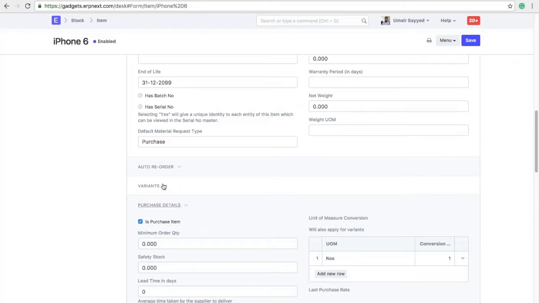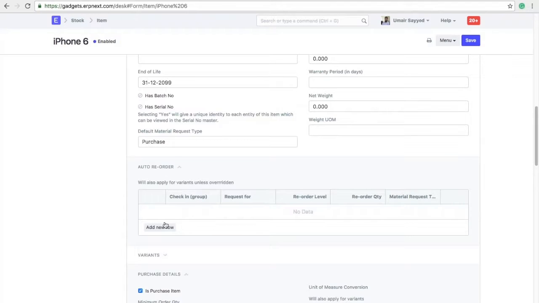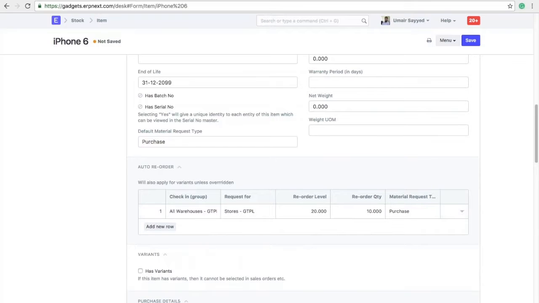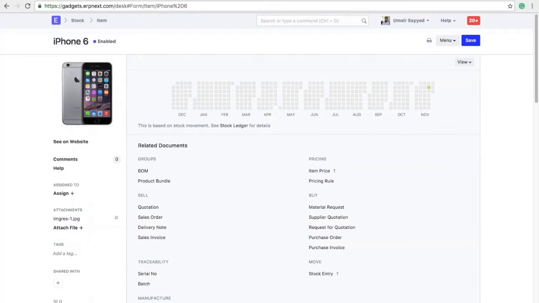And let's assume that we follow a stock-to-order approach, which means that we have defined various stages in our warehouse. So this is our store, and then we have defined a reorder level for each item, and the reorder quantity would be 10. So whenever stock goes to 20, the system will automatically create a reorder. The system will automatically generate a material request for 10 quantity. Right. So this is very useful when you make purchases based on a reorder level of an item.